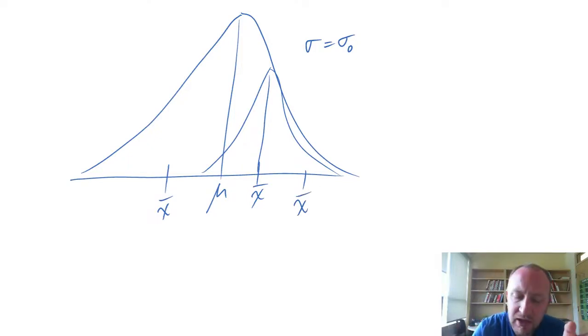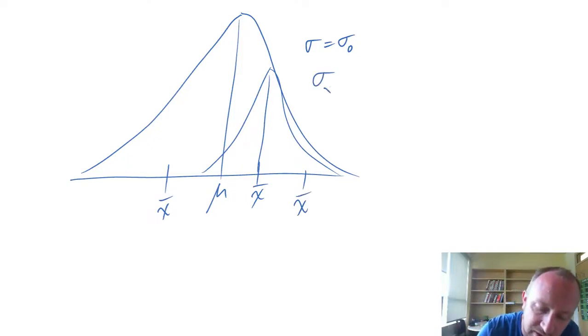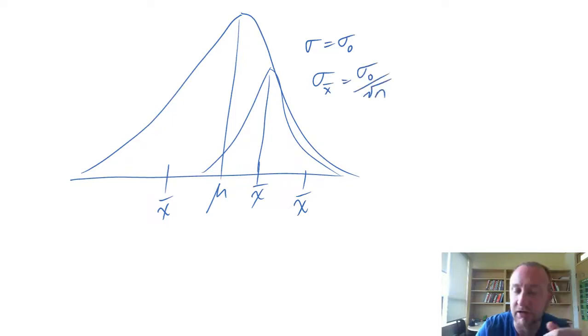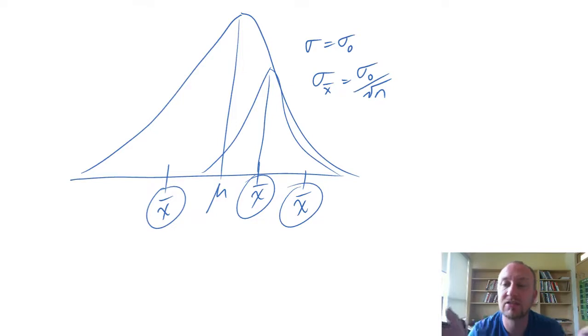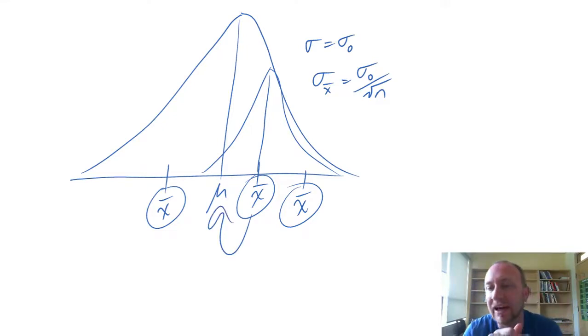Maybe that sample mean is out here, maybe it's out here. We don't know. What we do know is how it's distributed, and this is what we call the standard error. So a standard deviation divided by the square root of the sample size. And this gives us some idea of how those point estimates, in this case those sample means, are distributed within that population. And then we can use that information later on to make different types of inferences or draw conclusions about what that true unknown population parameter might be.